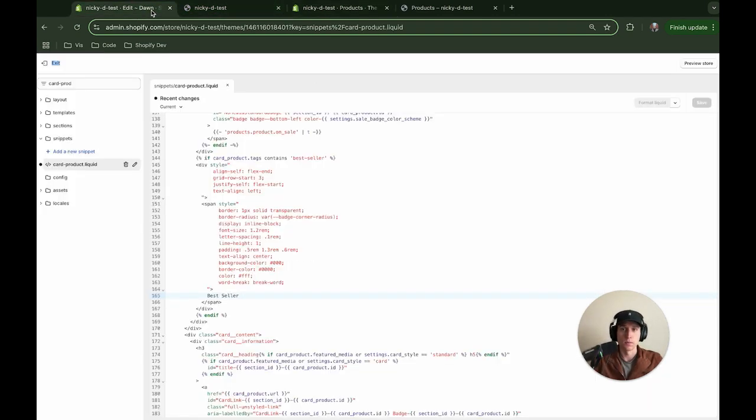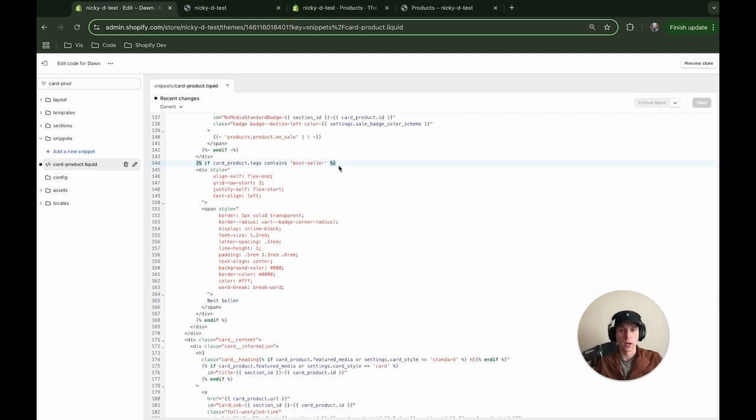So we need to go to the code, and we're going to change some things slightly. So I'm going to change this. And remember, this is option two. So if this works for you, great. Otherwise, I'm going to do unless card_product.metafields.custom.product_badge, I believe it is. Yep. And then .value. And if that equals blank, unless that is empty, I am going to change this and display the same thing. Although for this one, I want to be funnier, and I'm going to add a cooler background.